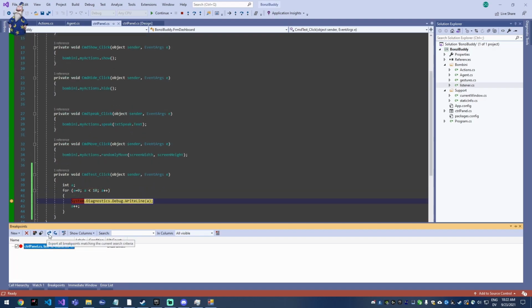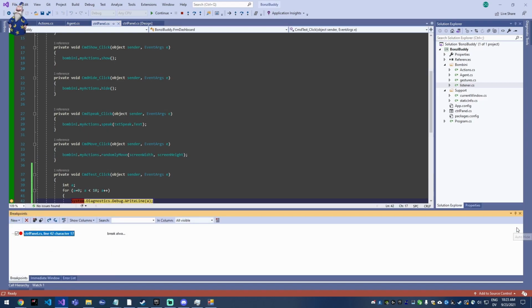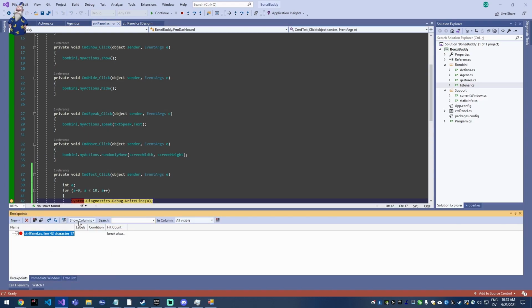All right, so next after the export and import would be the go to source code option, which is kind of cool. So if you just want to jump to the currently selected breakpoint, you can just click that and it'll jump to the right line. So that's kind of handy. And the next thing that we've got would be being able to add extra columns. So you can kind of see more information about your breakpoints. Like if you want to see what file it's in and stuff like that, there's some extra columns here so you can see some of the extra options that are available.